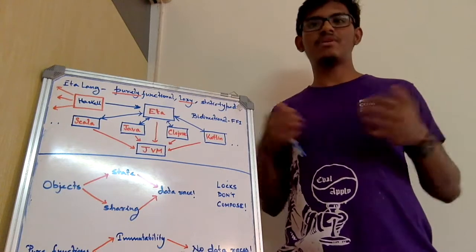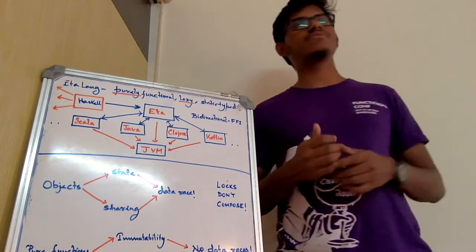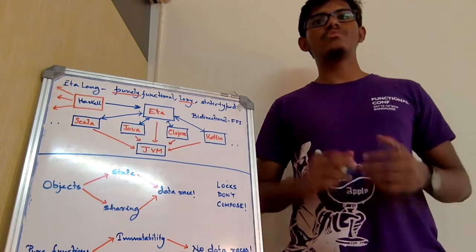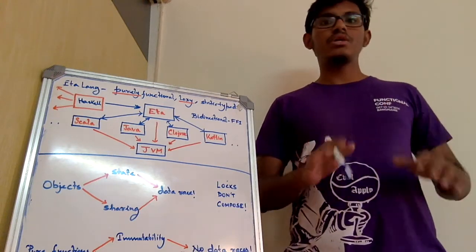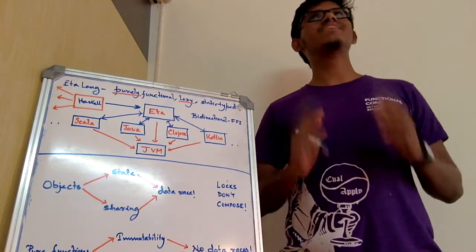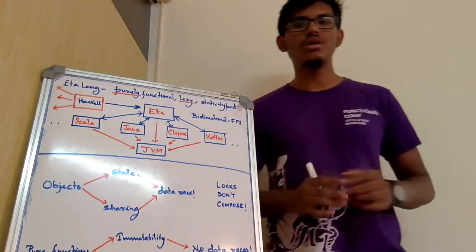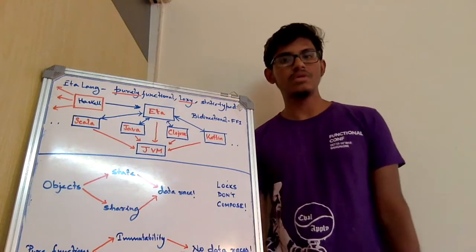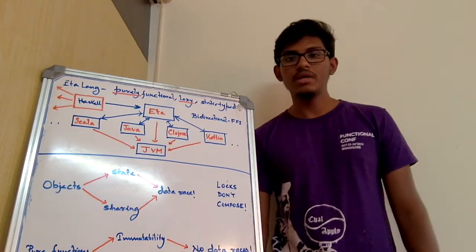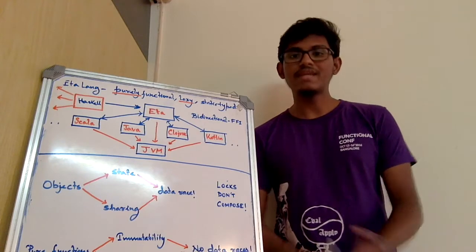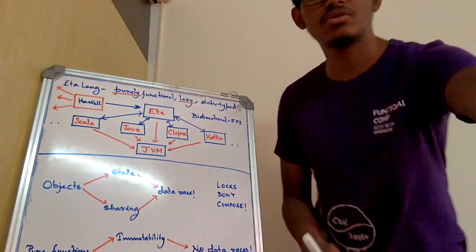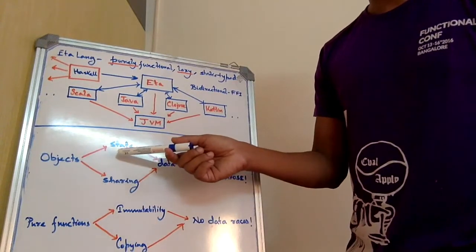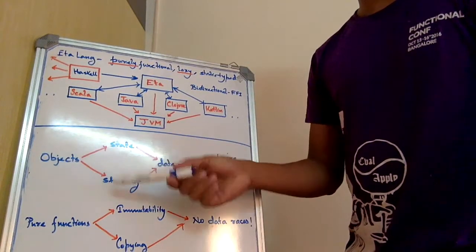The team of Eta have worked a lot with object-oriented systems, and we thought that the basic fault in object-oriented systems, when you're working in a concurrent setting, is that objects tend to hide the wrong things. Encapsulation is a very important concept in software development in general, but objects encapsulate the wrong things. Objects encapsulate state, and objects also encapsulate sharing.